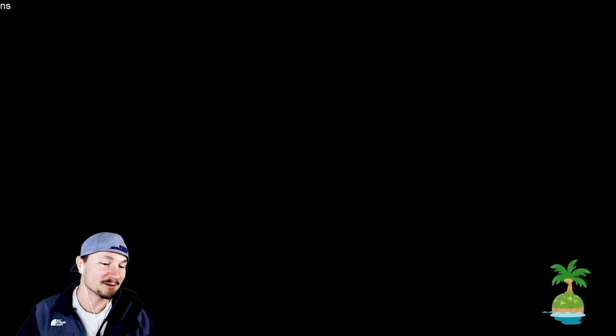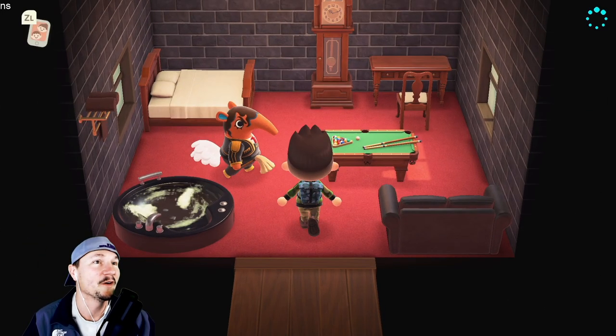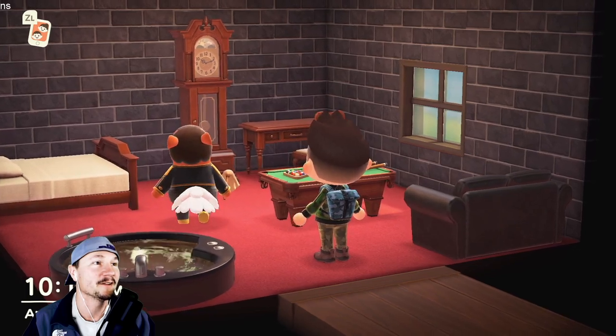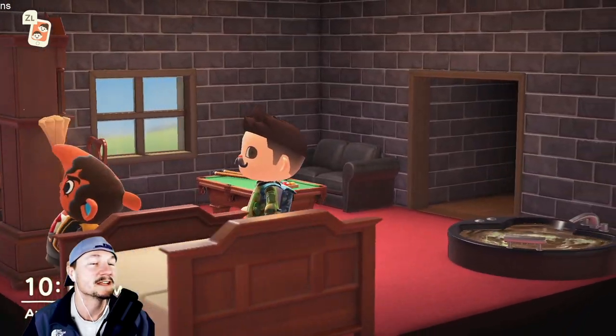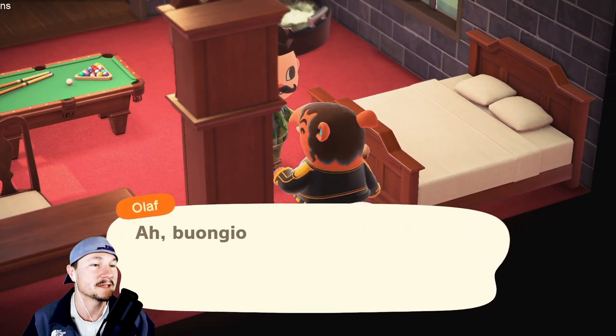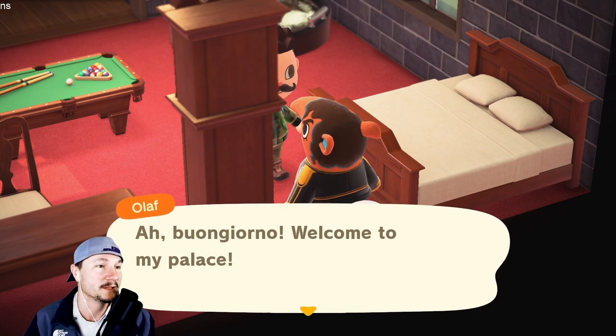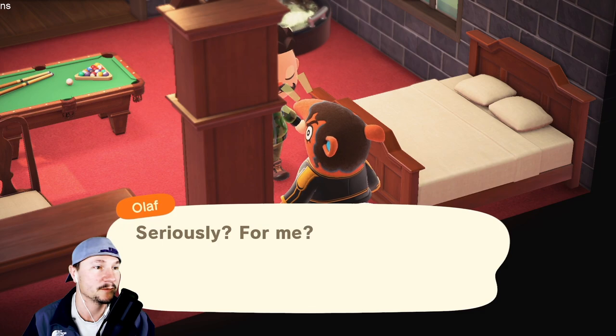My villagers annoy me so much, says Liana. Olaf is home. Hi, Olaf. I haven't changed your house much. Pretty much the same. Didn't I give him something? I thought I gave Olaf something. Let's give him something. Oh, buongiorno. Welcome to my place. Hi, Olaf. What do I have to give you?